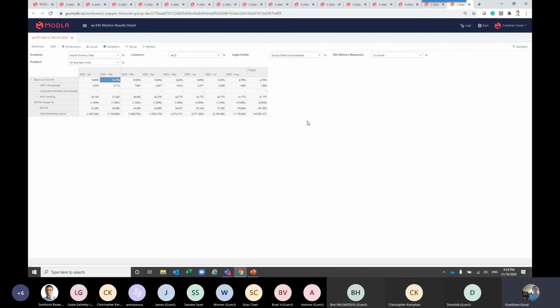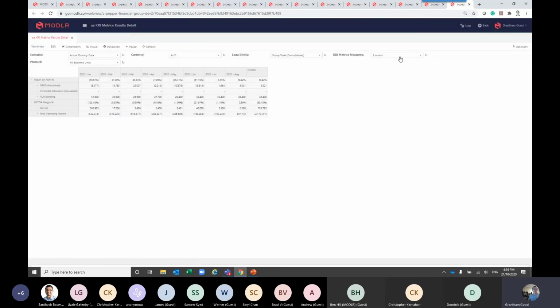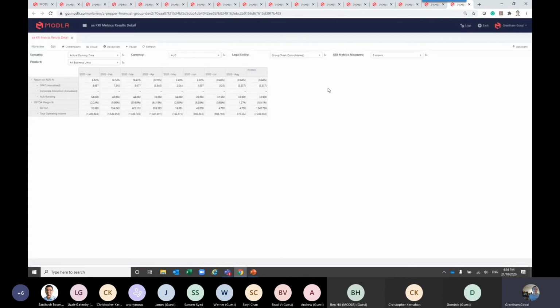Okay, so essentially that's the way we've built up our calculations based on the rolling methods that we've been looking for our reporting metrics. And again, if I'm in this cube view here, I can quickly flick between the different results based on the rolling method that we want to look at or represent.